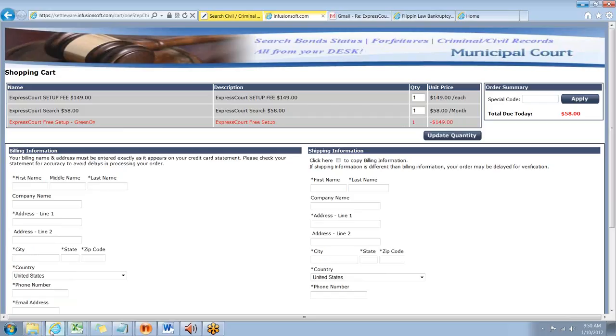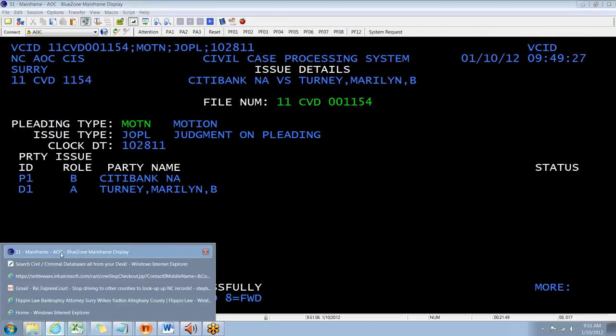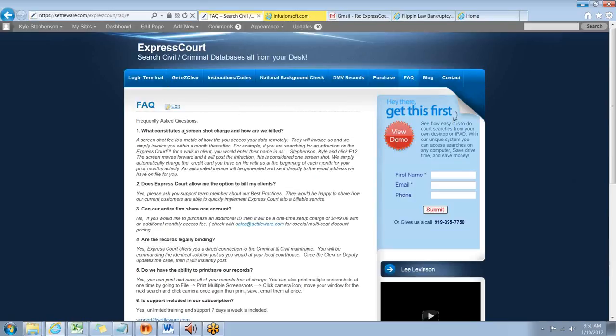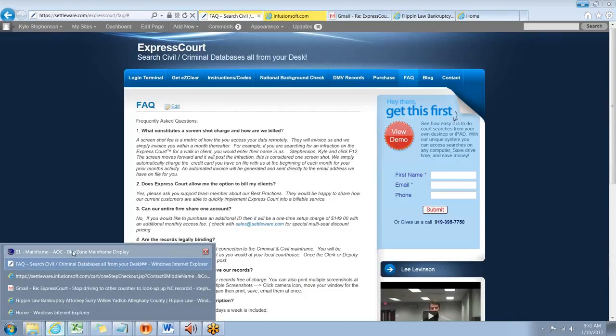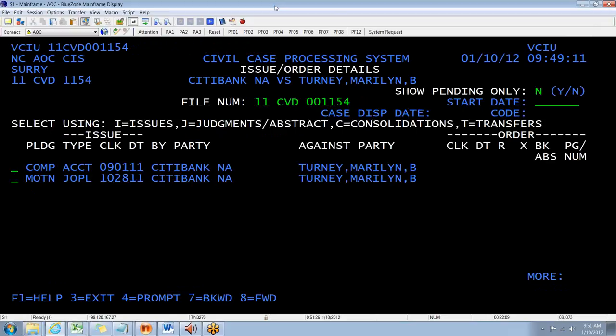The other additional charges that are included are controlled by the AOC, and that's what you term a screenshot fee. We explain these fees in detail on our web page, which I'll navigate to here. You can see under your frequently asked questions what exactly constitutes a screenshot. And when you get a moment, navigate to our page at frequently asked questions, and you can see how a screenshot is charged. But I'm going to navigate in real time.